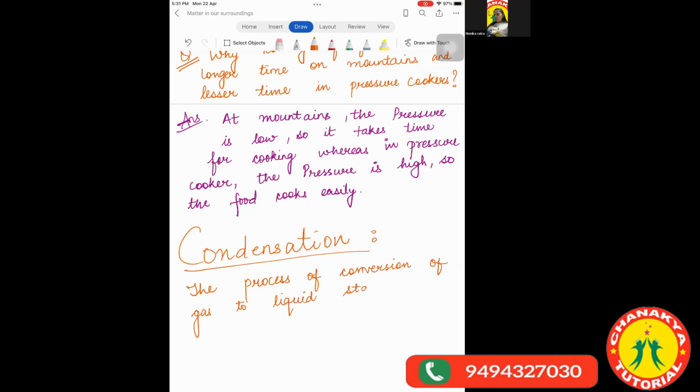The easiest example which you have observed in your everyday life is the conversion of water vapors to water. Whenever the cooking of rice takes place, the water starts to boil, then it touches the plate which is kept at the top. The plate is cool, so the water vapors on cooling convert back into water, which appears as water droplets on the surface of the plate. Am I making it clear to everyone? Yes. Okay, so let's move further.